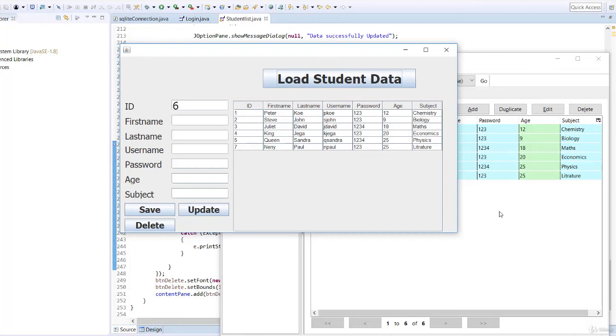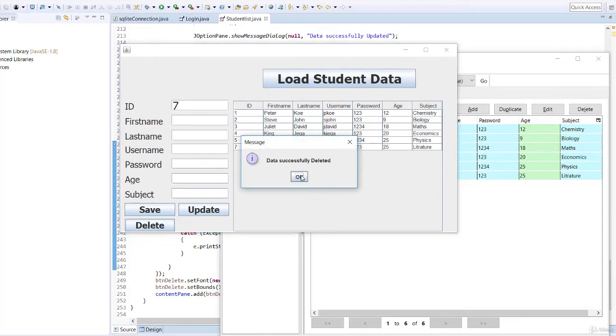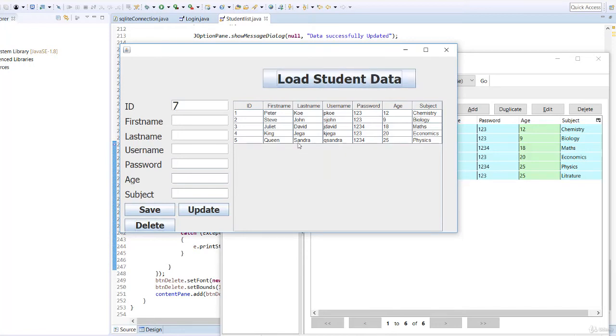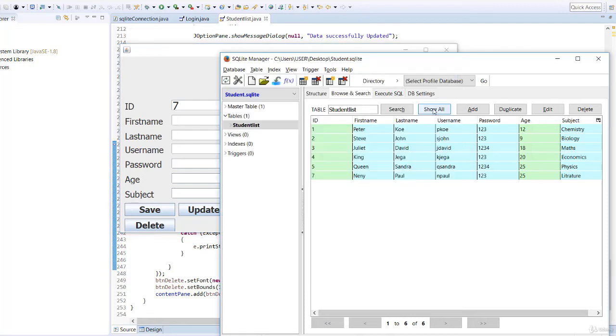And in just the same way, I can go ahead and remove the primary key 7. Hit delete. Data successfully deleted. Go over here and load students table. You can see ID 7 is deleted. And come back here and hit on show all, and also deleted. So I believe you've seen that, and that is how to use the delete key on the database. And it will delete everything just the way you want it.